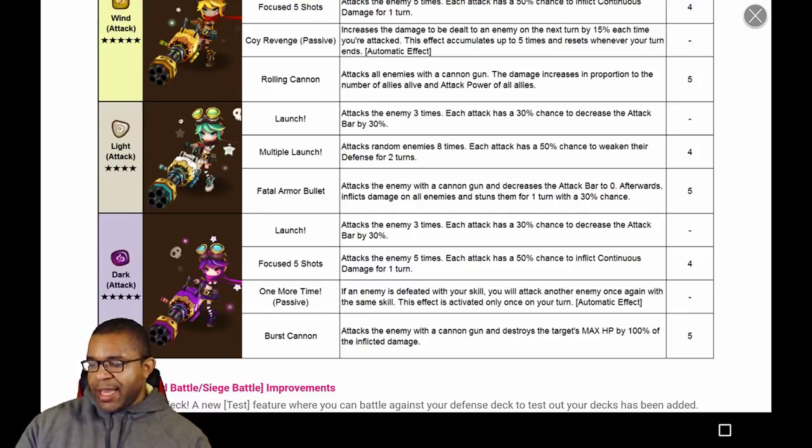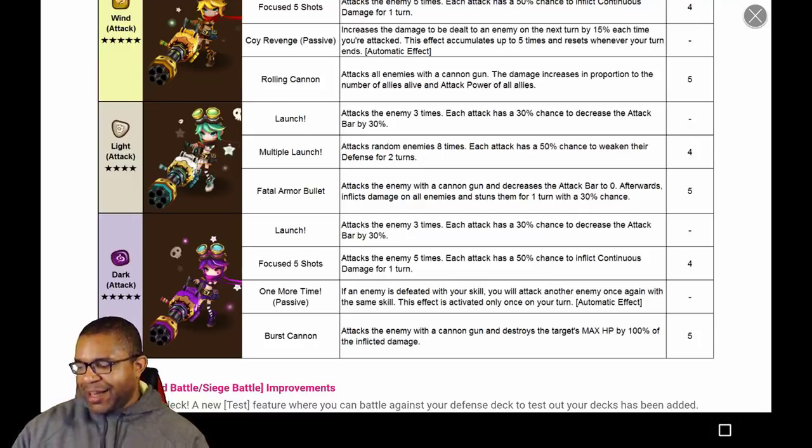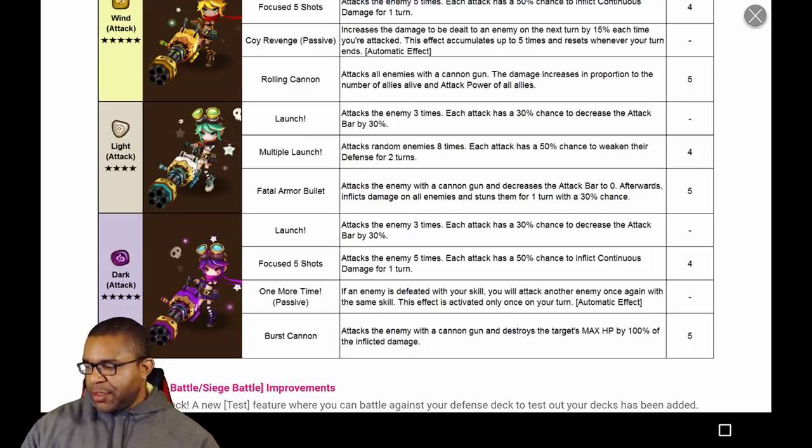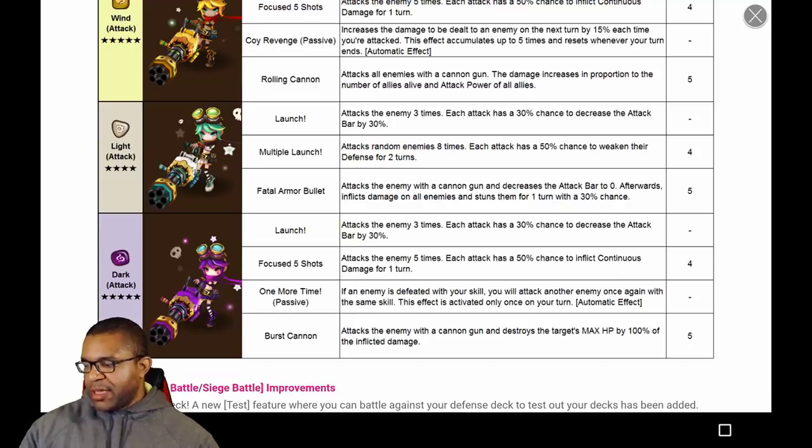So, Burst Cannon attacks the enemy with a cannon gun and destroys the target's max HP by 100% of the inflicted damage. Oh my god, 100% of the inflicted damage. So, if you set up this unit to do 20k damage against a bruiser, let's say a 40k bruiser, right? 100% of the inflicted damage, that's 50% max HP.